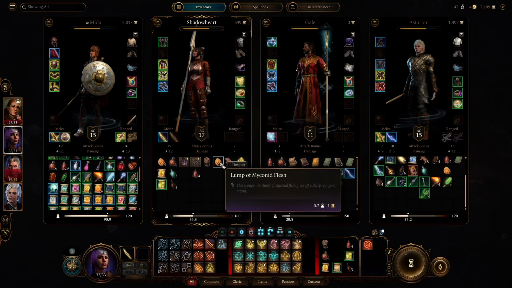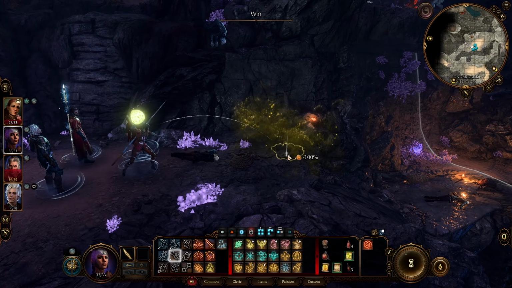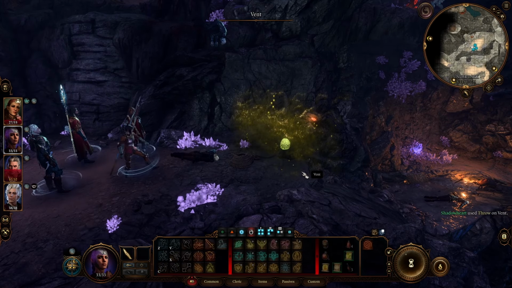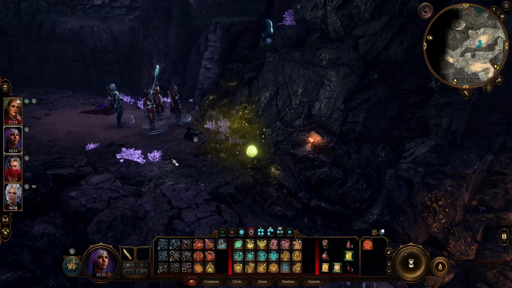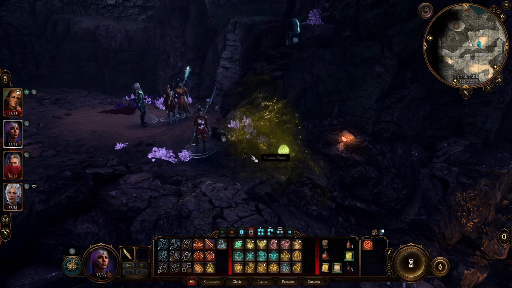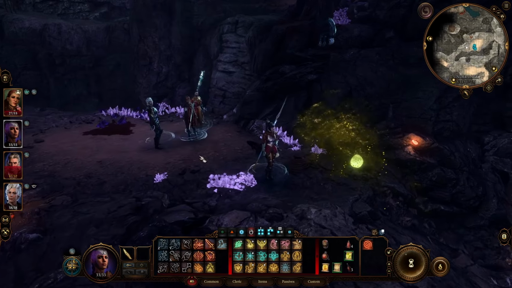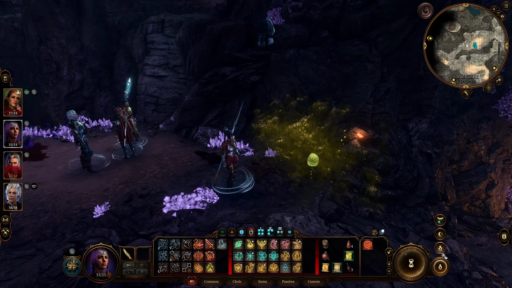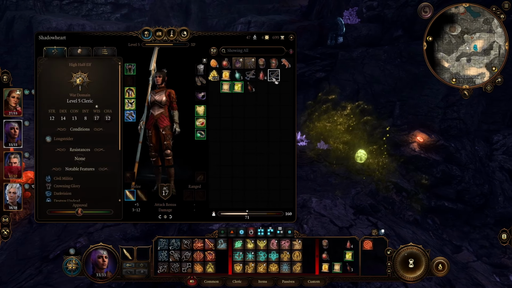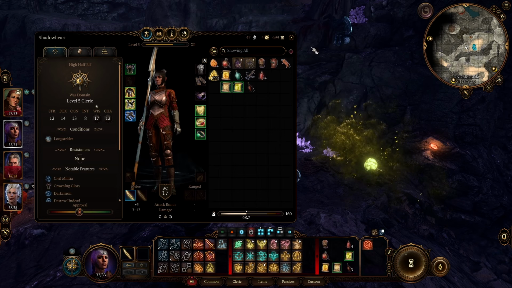Maybe this is enough. If I just throw a lump of myconid flesh. Throw here. Let's see. Does it do it? Doesn't seem like it. Crap. I think I have to go back to camp and grab some of those junk items. One second. Okie dokie. This should do it, I hope.